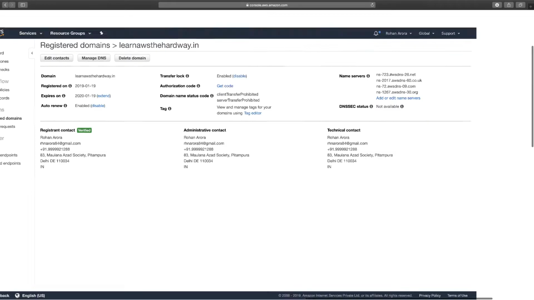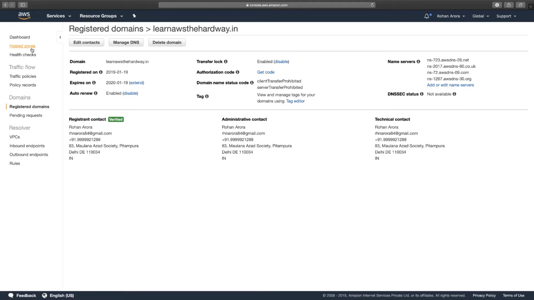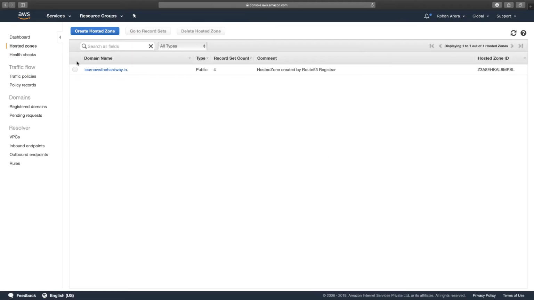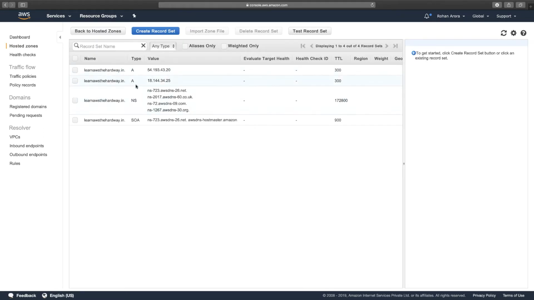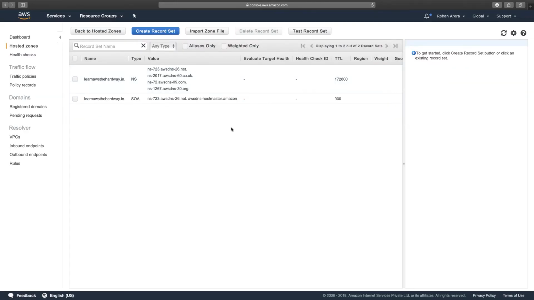Okay, and if you just go to the hosted zones right now and click on this domain, you will see that, okay, let me just delete these 2 things because they are pre-configured. So this is how it looks like. This is the hosted zone. Okay, so what's the hosted zone? It's a container that consists of the entire routing information for your domains and the subdomains.